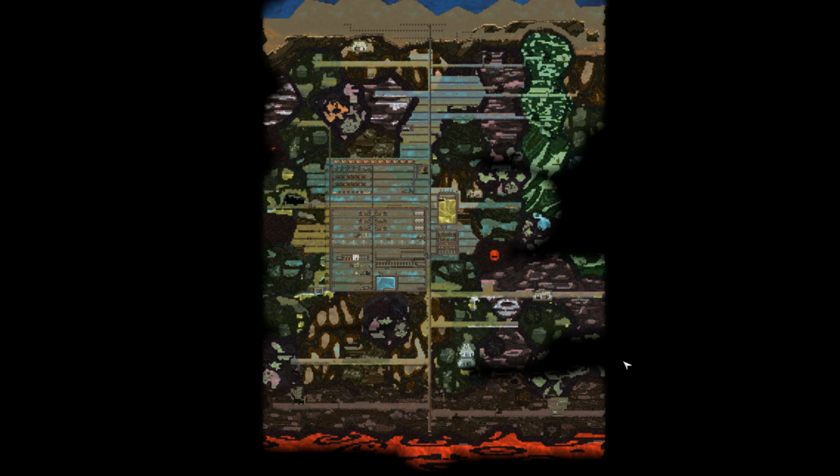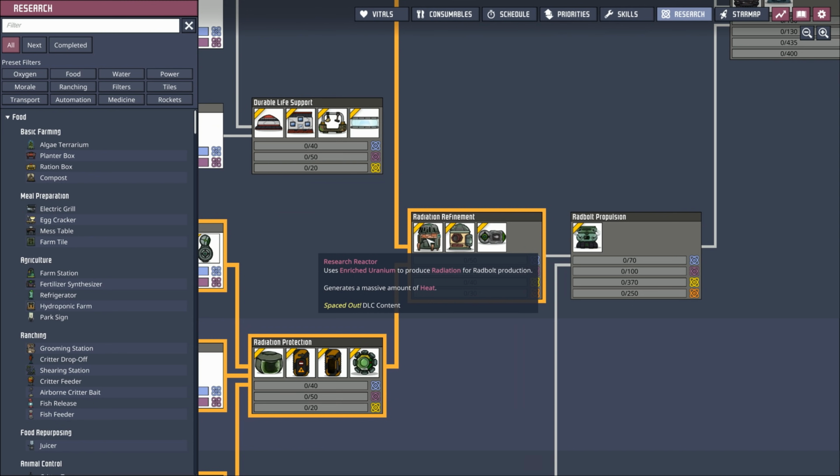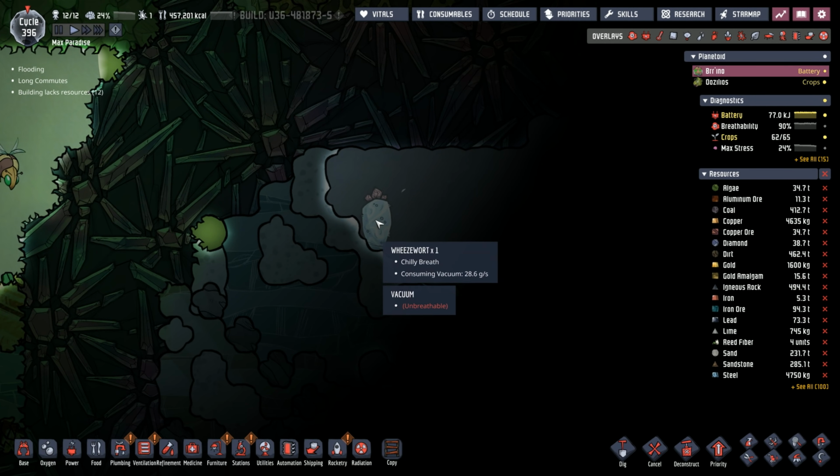Out of this entire map, there's only really 2 forms of radiation that we could actually start with. We can't actually start with the uranium and uranium ore because the research reactor is way over here. And by itself, you can see there's just very little radiation around here. So that leaves us with 2 options.